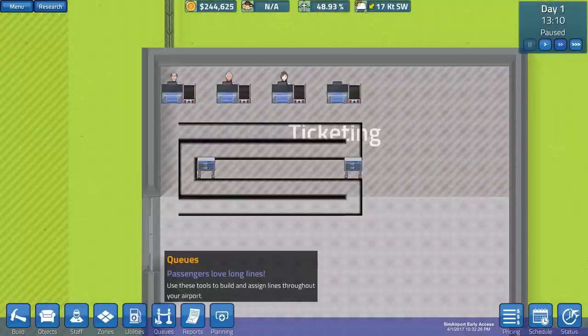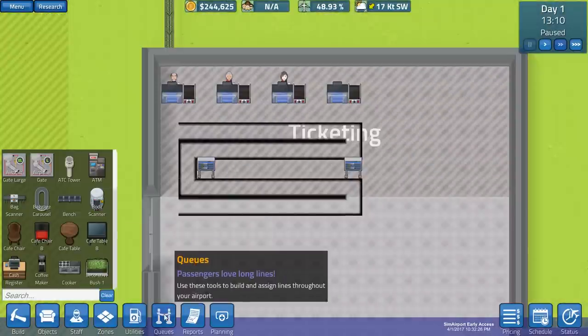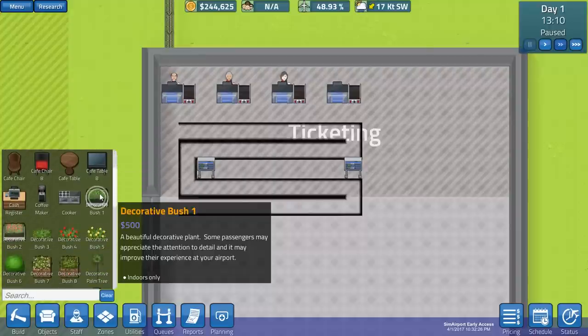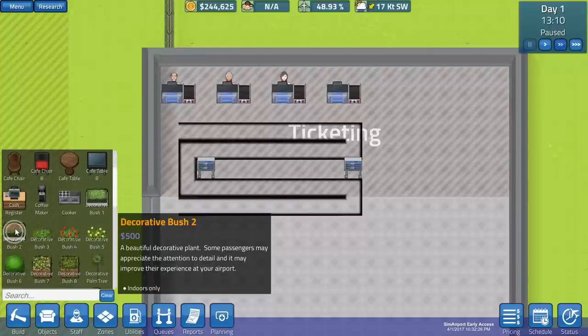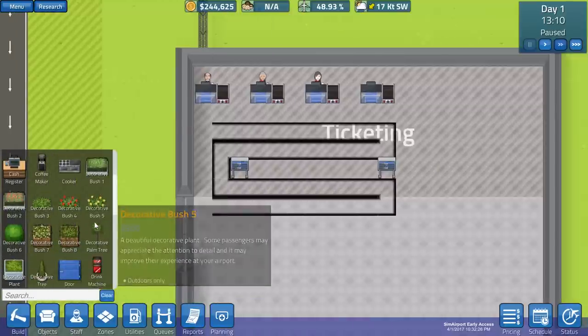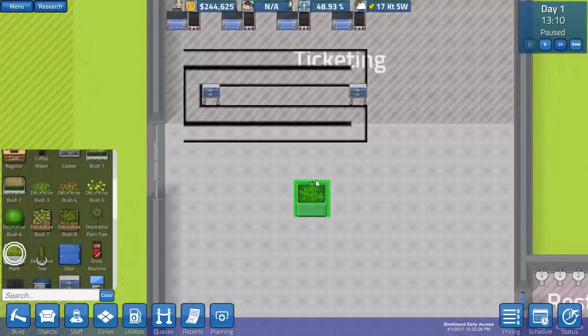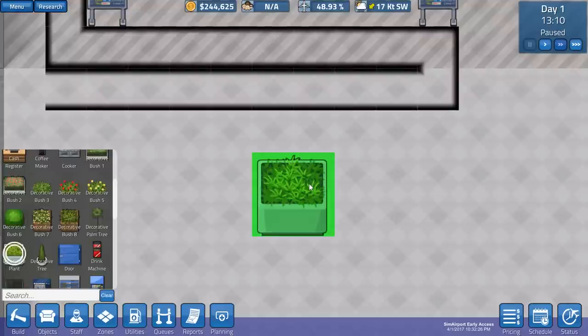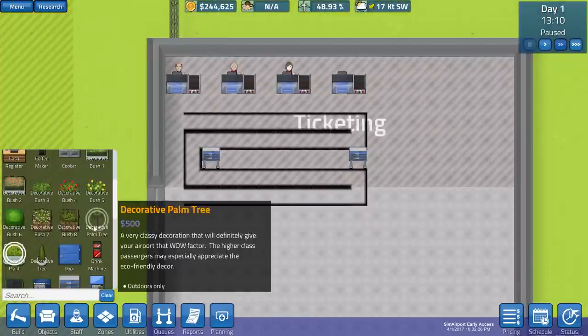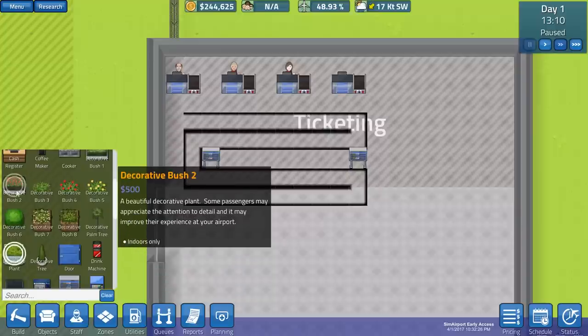Now, it's the same thing for the environment. So let's see, what do I want? Objects. Now, we've got a couple of decorative bushes, which can be used indoors. It says at the bottom down here. These are two indoors, and there's also a great big plastic bin. It's like four squares wide, and these make the place look nice. All the rest are for outdoors only, but that one and these two can be used indoors.